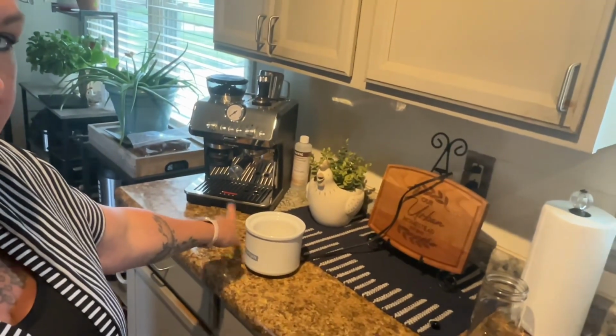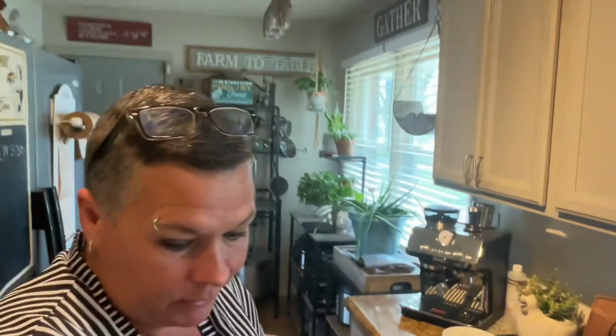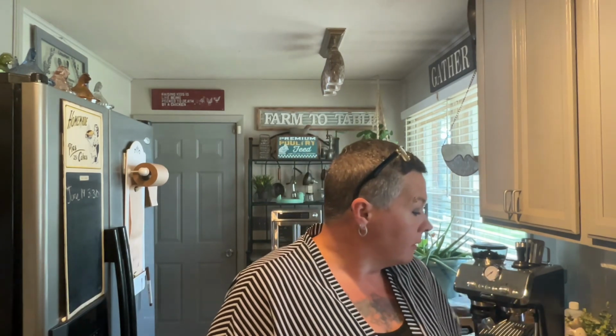I have this little tiny crock pot. It's used for dips and such, but I'm going to use it to infuse the nettle and the dandelion into my salve. So this salve is wonderful for bug bites. Now, dead nettle and dandelion have tons and tons and tons of different medicinal properties. I've made tincture with the dead nettle before. The dandelion roots I harvest and dehydrate, but we'll talk about those in another video.